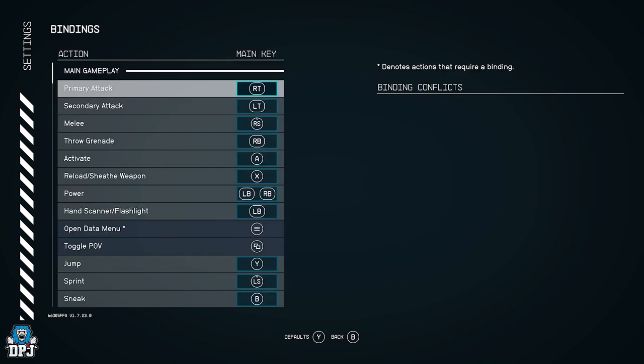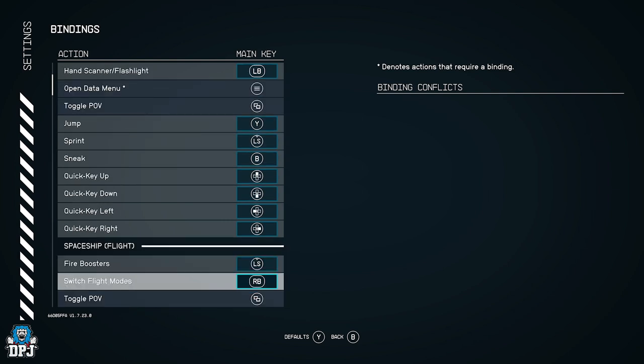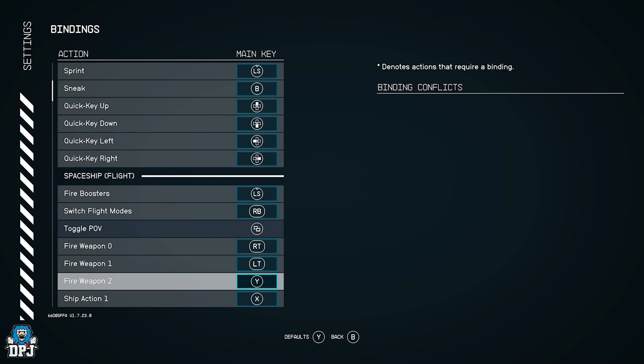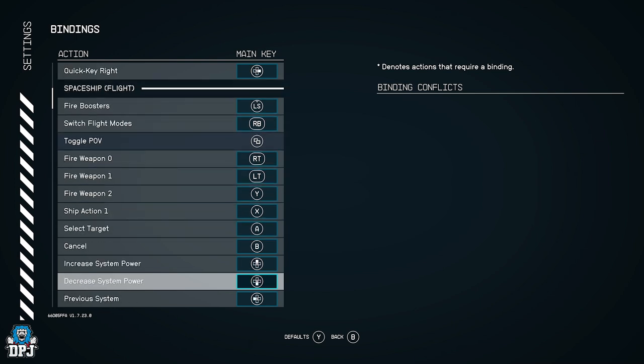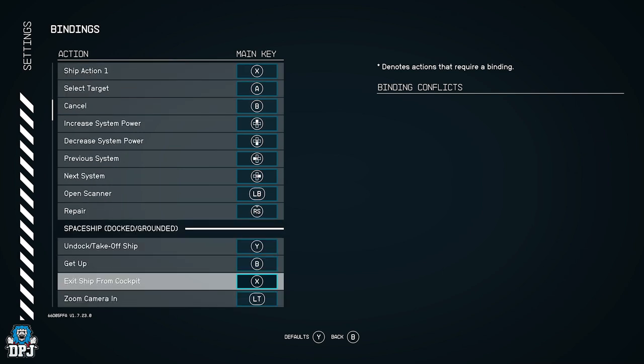And then we have bindings, which I love in a game, because not every game now, especially for console, has the ability to actually change your keys. Now the keys right now for me are good. The only thing I don't like is that jump is on Y. However, I have paddles on my controller, so I could just set the paddle to Y and use it as a jump. Toggle POV will change you obviously to first person and third person, which is a very easy little select button. And just in general, everything works well in terms of the controls and running around and moving. I think they've got a really good basic layout, but you can change every single key that you want to what you want it to be, and I love that in a game.